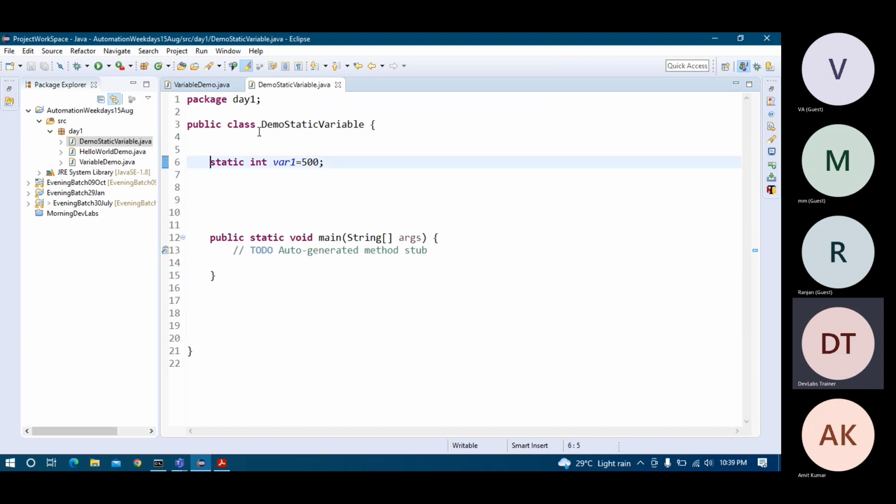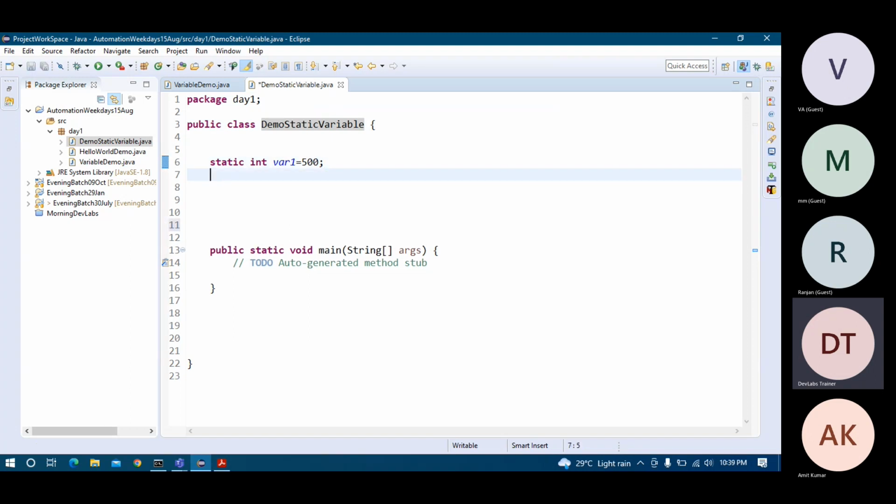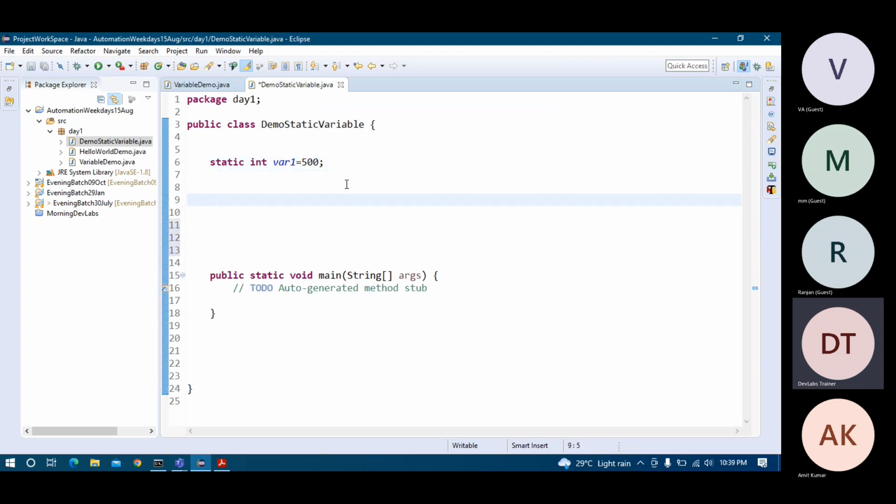The static things must be part of the class. This curly bracket and this curly bracket is the class area, and inside that anything you can design as static. Like this is var1, and I'm taking a static String name equal to hello, and then just put a semicolon.